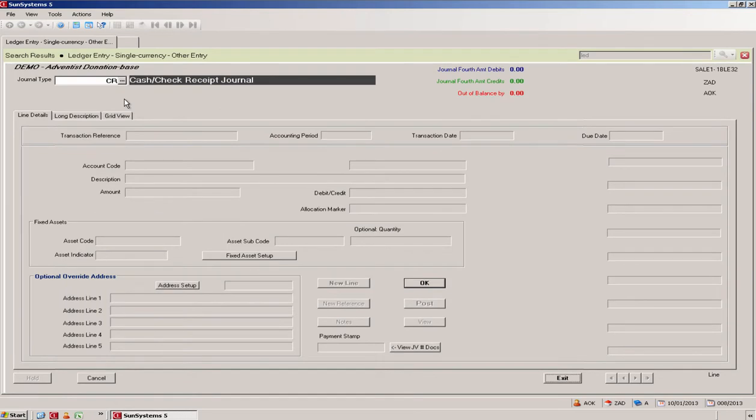Let's take a quick look at the screen now that we've entered this journal type. Certain information pops up that wasn't there before, including the name of the business unit that you are working in, which is displayed directly above the journal type field. To the right of the journal type field is the name of the type of journal that we selected for this particular entry. Notice at this point there's only one field on the screen that has a white background. In Sun Systems, we can only work in fields whose backgrounds are either white or occasionally yellow. We'll talk more about yellow fields later.